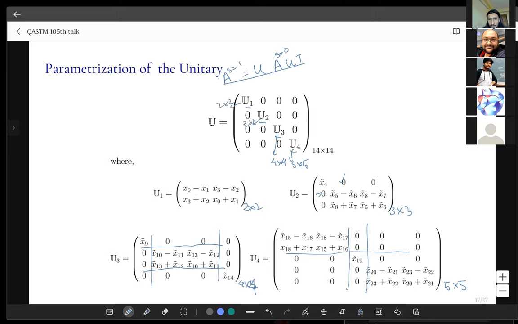Okay, so you have to add. Yes, sir. 5, 4, 3, 2, all of this. So this is an entire matrix. Actually, as you can see, the complexity of this problem is also complex. And again, I have to say that for phi 8 theory, this is 14 cross 14. Yes, sir.